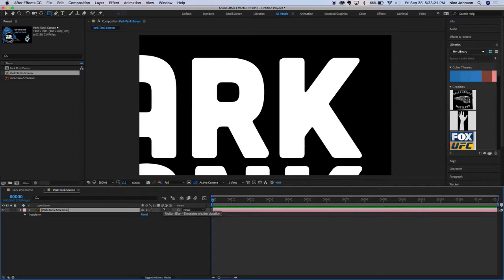You have the motion blur, so if you have something in motion, After Effects interpolates motion blur on its own, and it knows how much it should blur based on algorithms that it has built in. Then you can turn it on, and there's another switch right here where it actually enables it. That's a tricky one, but I'll go over it once we start moving things.